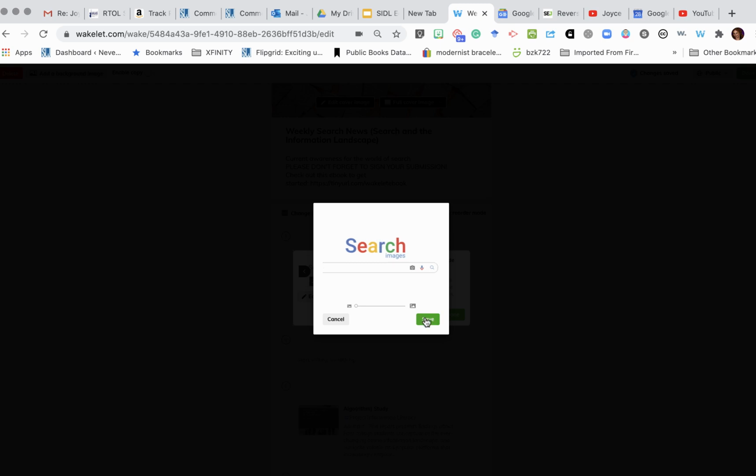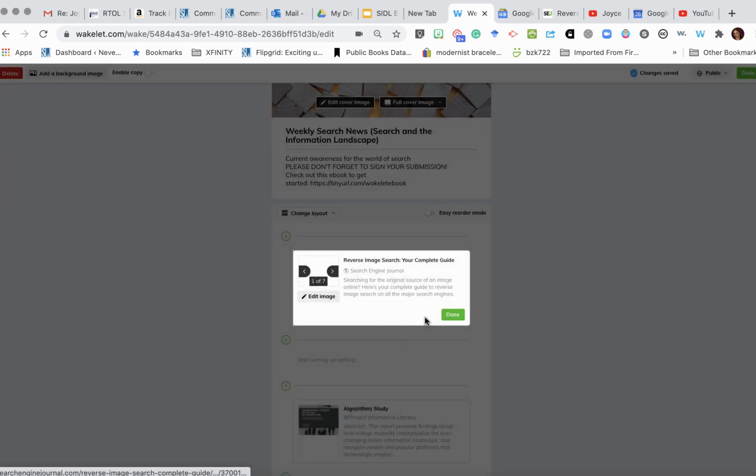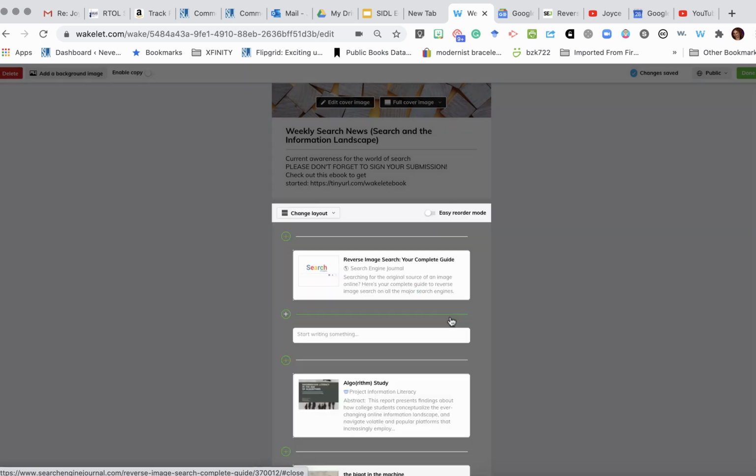I'm going to save this right now, but recognize that if you don't like the image that is there, you can upload your own. In addition, if you were in my class, I'd love it for you to put a reason for why you chose this particular news article. And if you're not in my class, you may also want to add comments about the article, add your own annotation or your own spin on it before you click done.